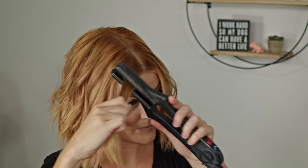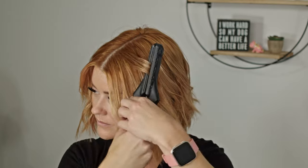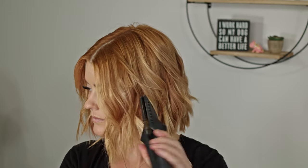The other curling option is achieving more of a wavy, textured look. The way I do this is I hold my iron a little more vertically and just twist and pull down and out with it. You're not wanting to bend the hair as much as with the traditional curl — you just want to lightly get some movement in your section so it has more of a lived-in look rather than a set curl.